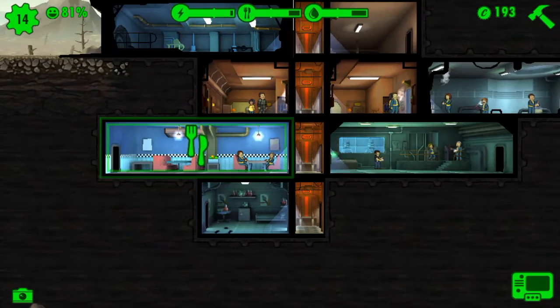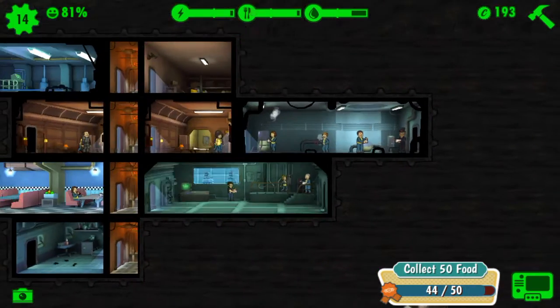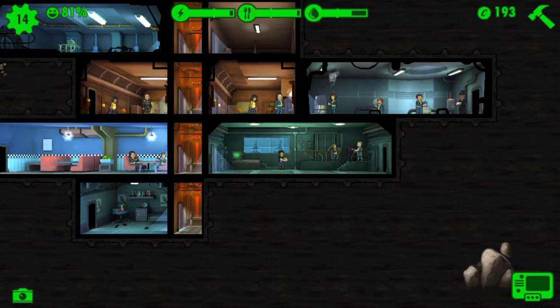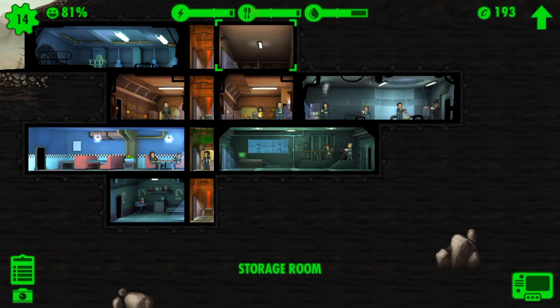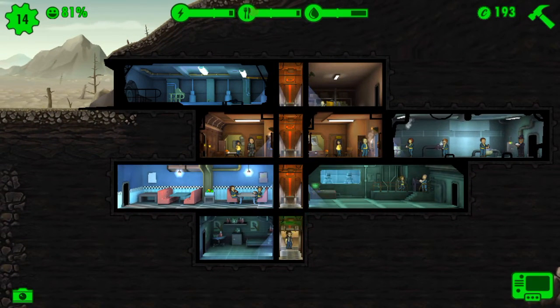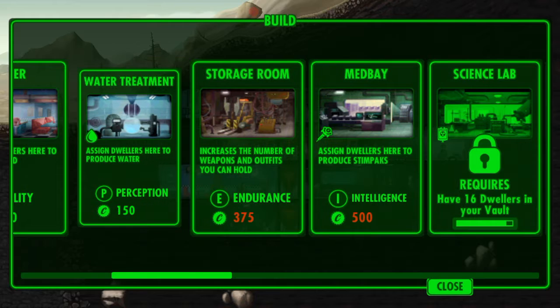And we got the food done. Let's get this guy right here, right? We're gonna put this guy making this thing. What is this? Storage room. All right, I think we are good enough to end this series, not the series, end this gameplay right now.